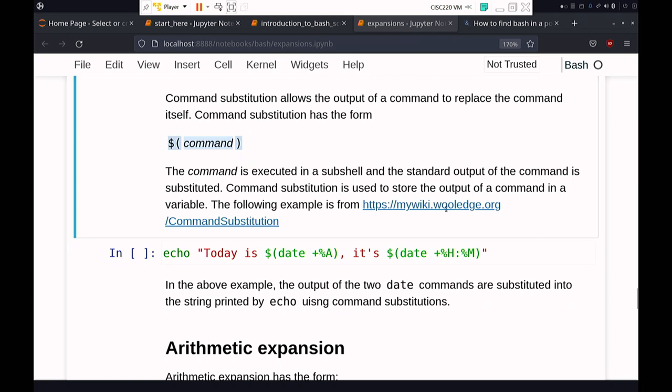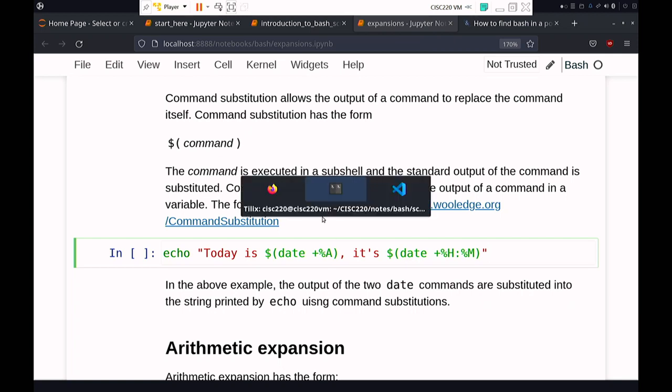So here's an example. This website, by the way, is quite useful. The URL name's not that informative, mywiki.woolwich.org. It's actually the bash FAQ, and that turns out to be very useful if you're programming in bash. Whoever wrote this website has this section on command substitution. You can read that whole web page if you want to know more about it. And there's this example here. The date command in bash prints the date. Plus %a does something, well, let's see what it does. So date plus %a.